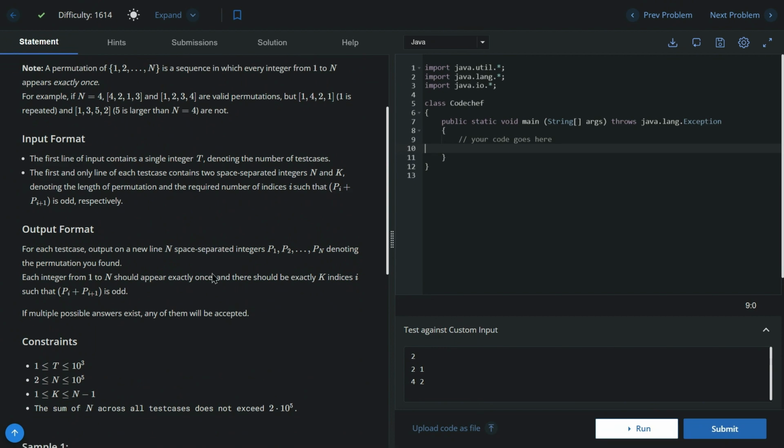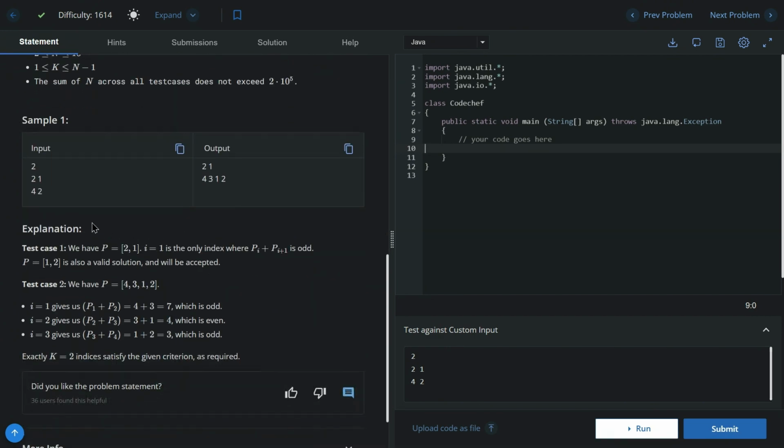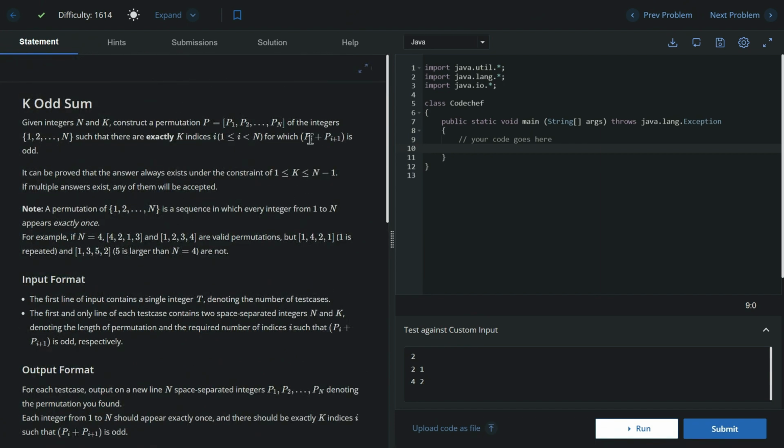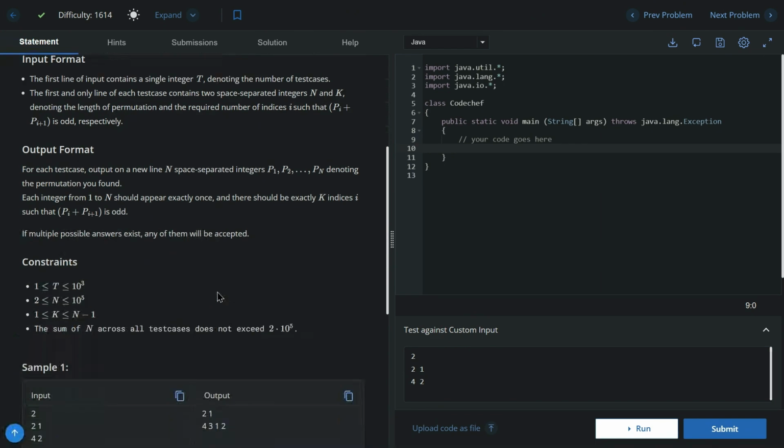Okay, so let's understand this with an example. Here we have n equal to 4, so we have to make a permutation of length 4, and we need exactly two indices for which our condition holds: Pi plus Pi+1 is odd.